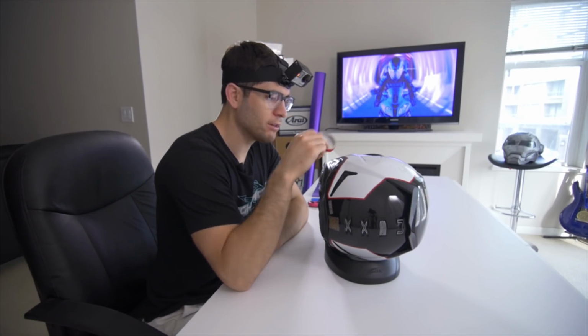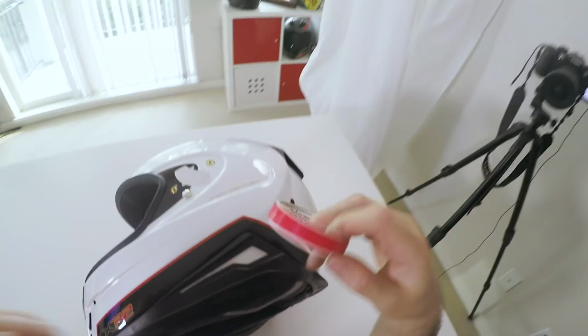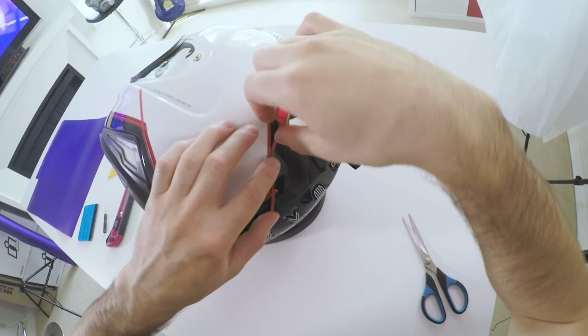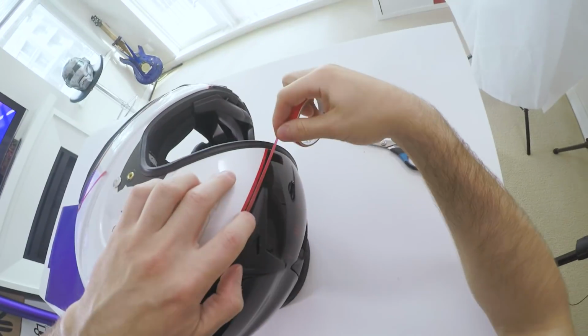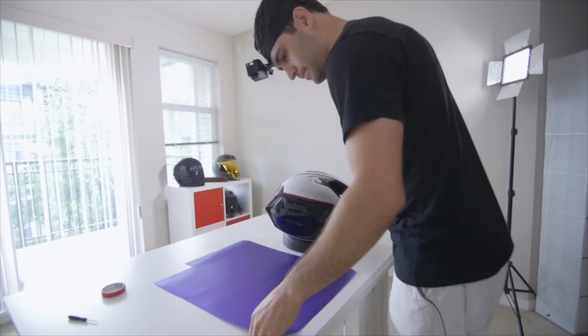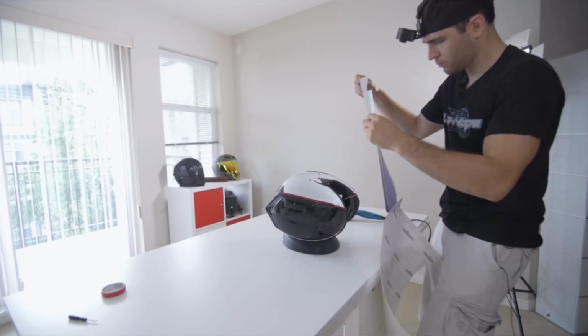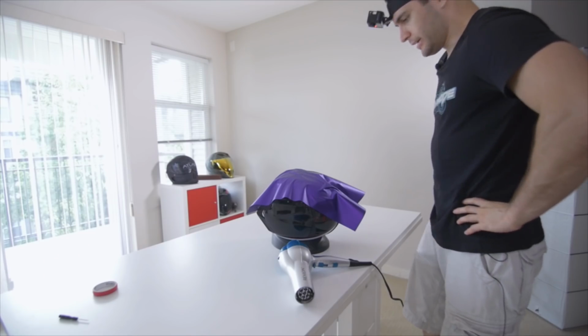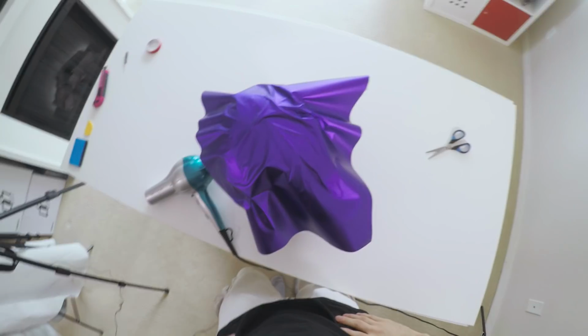So I'm supposed to lay down some knifeless tape before I put the vinyl on, but the problem is I don't think I have enough for both sides. I need to sit down for this. This is not working as I planned.